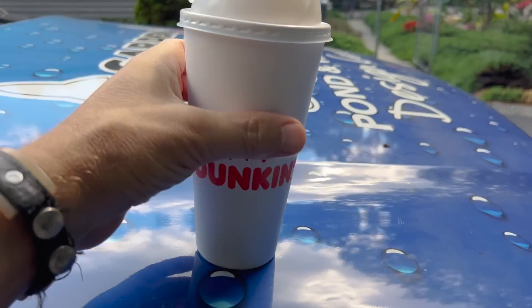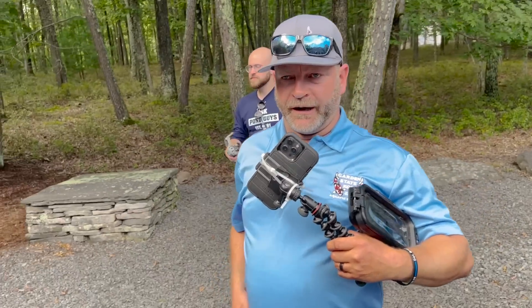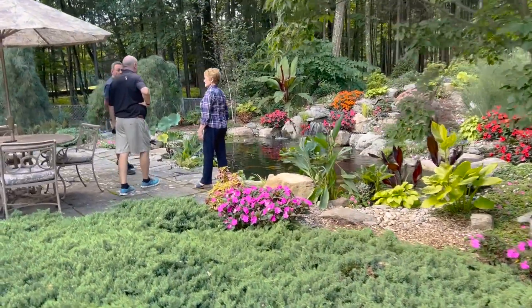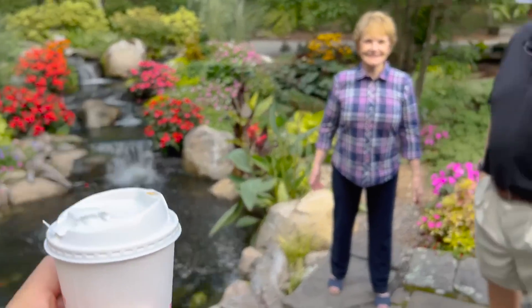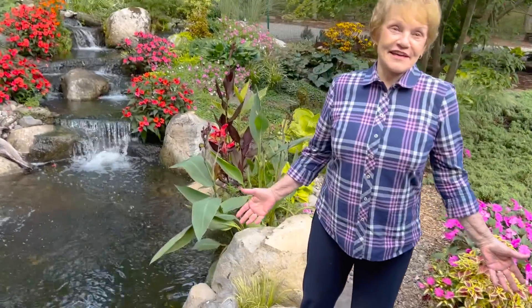Tim said I should pick up a coffee on this one because it's that beautiful. He built it with Enrique on the project, about two years old now. Look at all those impatiens! This is just heaven on earth. I brought a coffee because they said this is a perfect place to drink a coffee — or anything else!